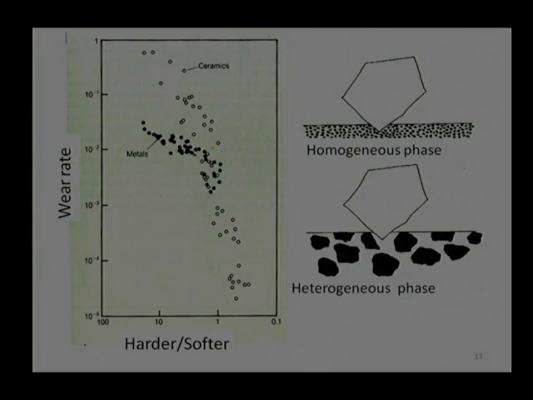If the material is homogeneous, wear rate will be lower. There is more closeness of the particles, and displacing those particles will be slightly difficult. There will be more resistance. But if the material is heterogeneous, then it can absorb more energy, but it will cause more wear. It may be plucked out easily, it can be removed easily. So, depending on the homogeneity or heterogeneity of the material, wear behavior will be different.